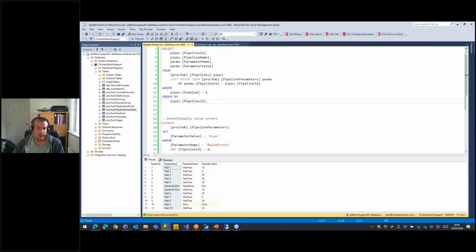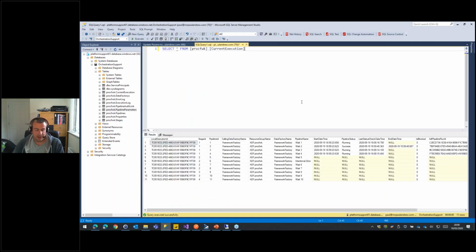What you probably gathered from my pipeline parameters is that these wait values are all very demo friendly. There's nothing heavy happening in those workers. We want this obviously to complete fairly quickly. So, one of the properties that we have within the properties table is a wait in seconds for every iteration of that until.